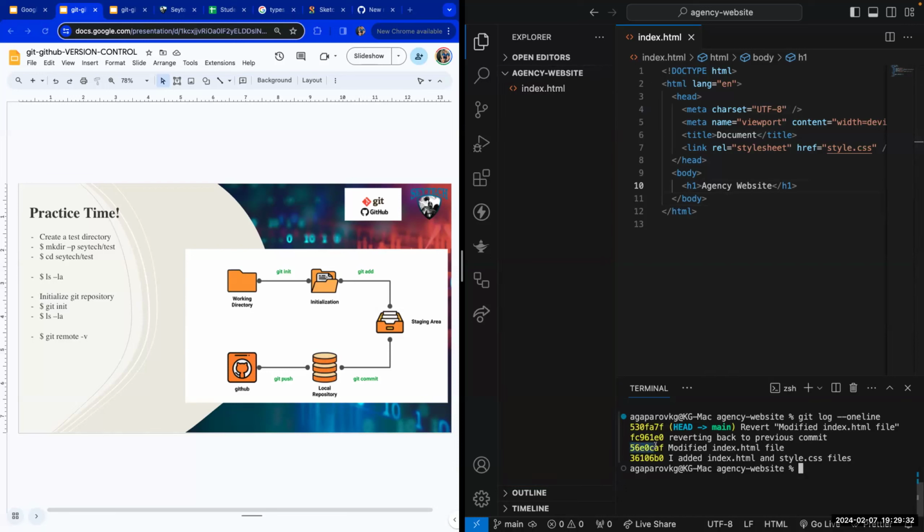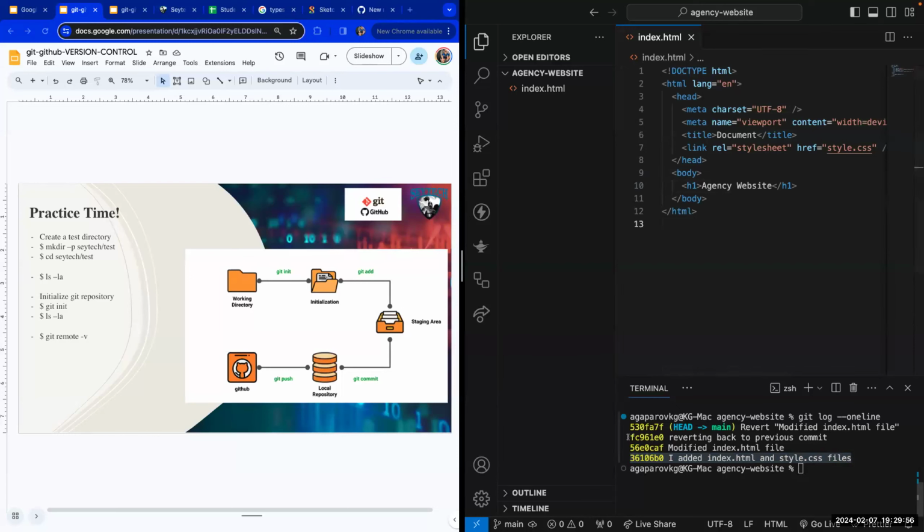So we were supposed to select this one, not this one initially, because we would like to revert this change. If we'd like to revert this change, we need to select that commit, not the previous commit. Reverting means we are trying to discard this commit, and then it will bring it back to this one right here.